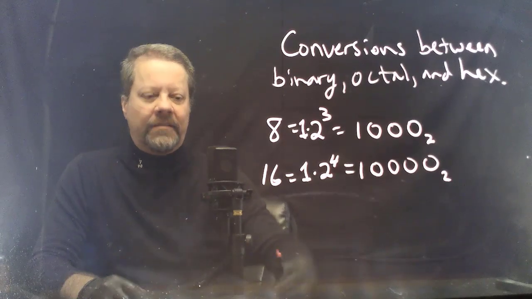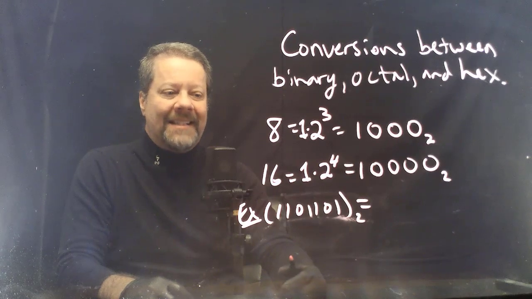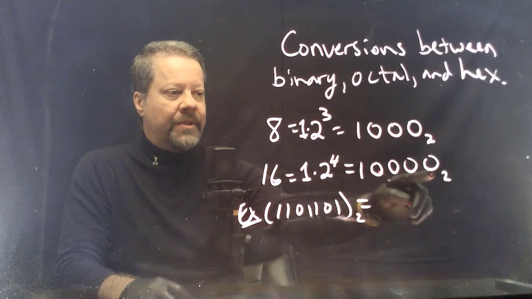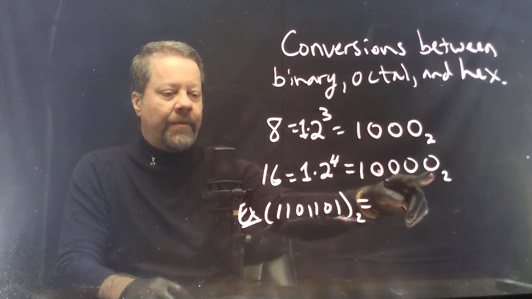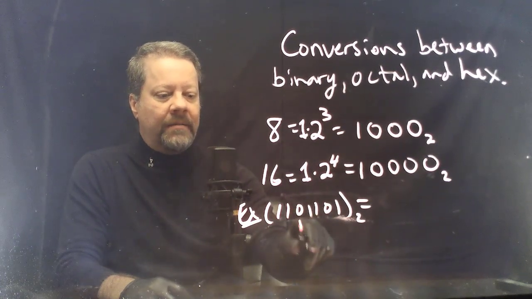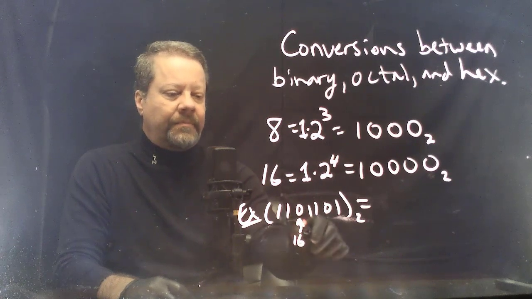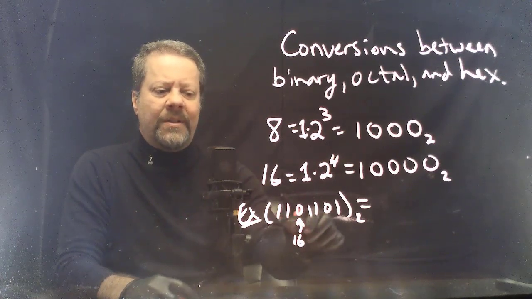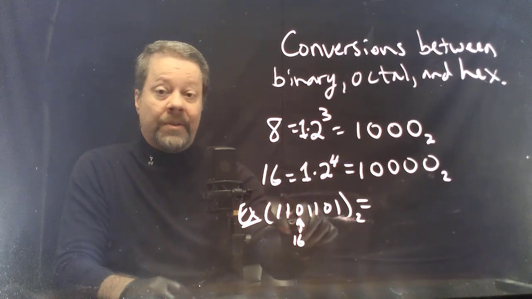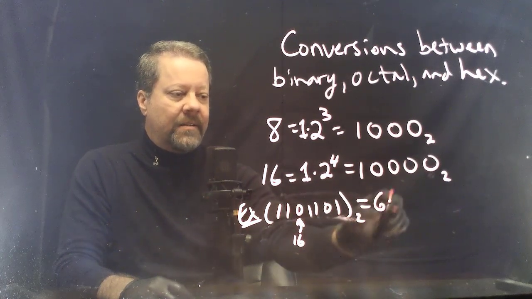Like that. For example, so what is this same number in base 16? Remember, 16 in decimal is 1, 0, 0, 0, 0. So 4 zeros. 0, 0, 0, 0, 1. So that's where we're going to have 1, 1, 0 16s. So how many 16s is 1, 1, 0? Well, this is 2 squared, that's 4, plus 2 is 6. So we're going to have 6 of these 16s.